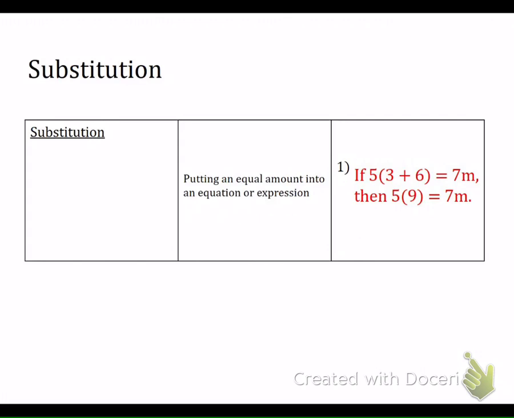Sort of like a substitute in a sport, right? Like number 3 in for number 5. You know what I mean? Hopefully the players are equal. You're not taking out a worse player for a better player. You're hopefully just a substitute. Or when your teacher's sick, you get a substitute teacher. I'm sure none of them will be as wonderful as me, but in theory, they're supposed to be equal.